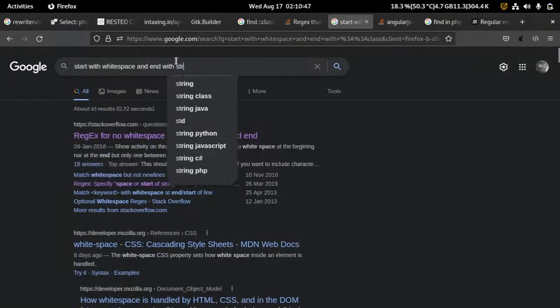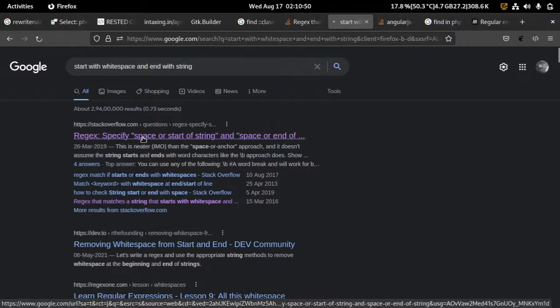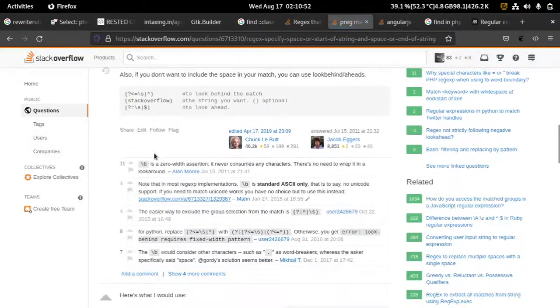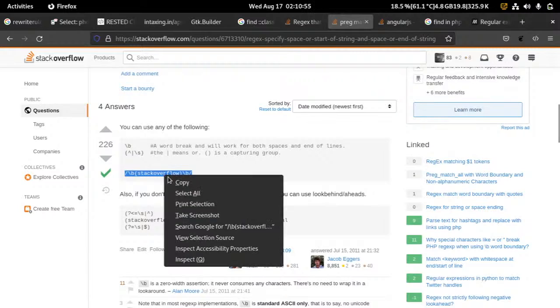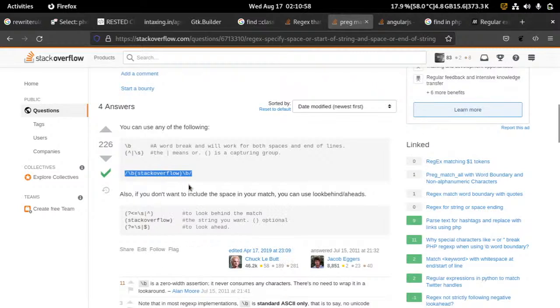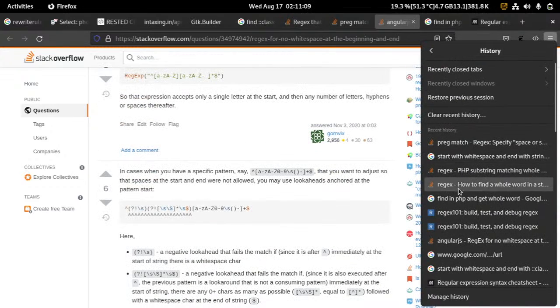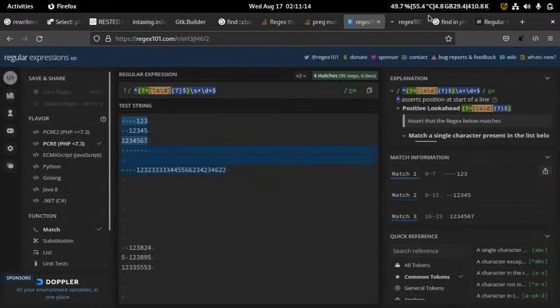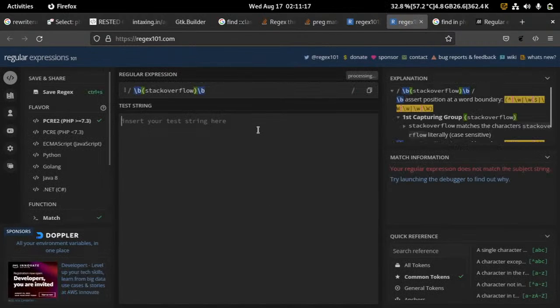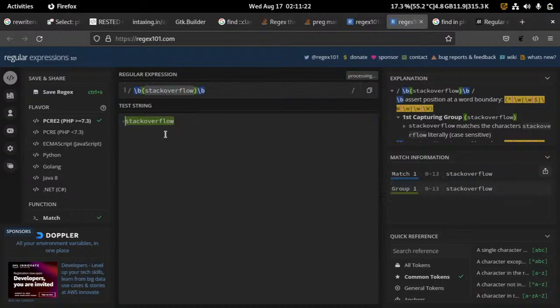Let's do the ends-with string thing, and maybe it's going to work.